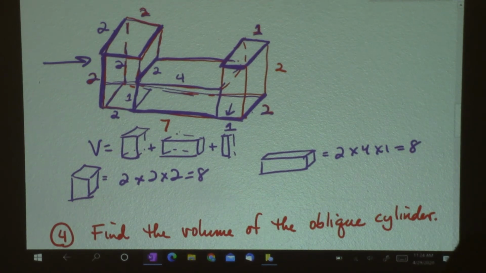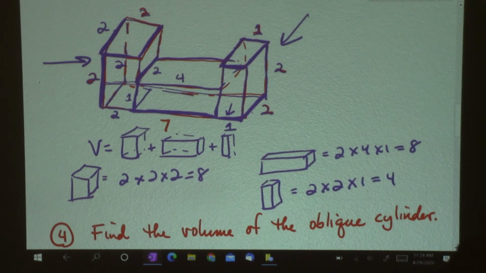And my last piece is the tall skinny one here. And that is over here. That's this box on this side, this tower, okay? So I have 2 times 2 times 1. I want this tower right here. Okay, so I have 2 length, 2 height, 2 width. So 2 times 2 times 1, which is 4.